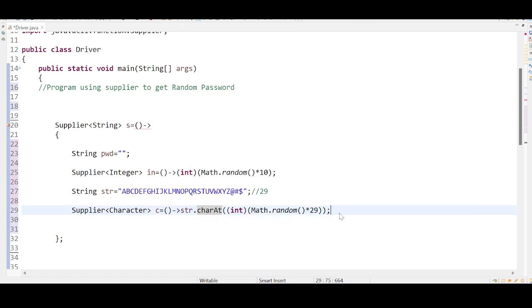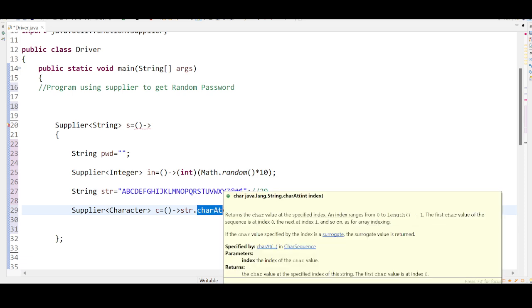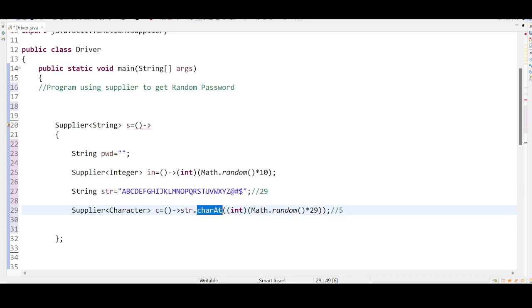The index number could be randomly generated, something like 4 or 5. This 5 number will be the index number for the character at method, and the fifth character will get extracted. 5 means 0, 1, 2, 3, 4, F will get extracted.